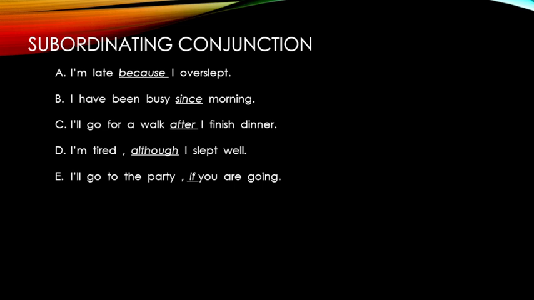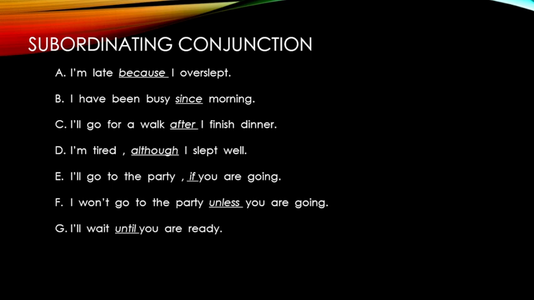So, subordinating conjunction. Normally a conjunction comes between the sentences. But with subordinating conjunctions, we can use them between or in front of a sentence. There is no change in the meaning at all. I won't go to the party unless you are going. If you're not coming to the party, I also won't go. So it's a type of dependent sentence. That's why we are using subordinating conjunctions. I will wait until you are ready. Until you are ready, I will wait.